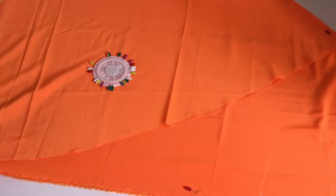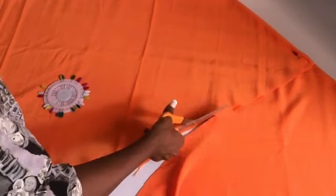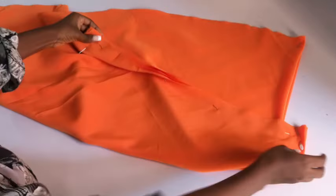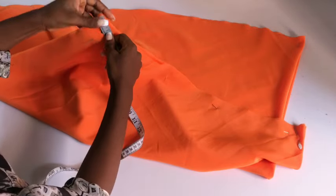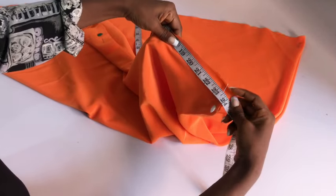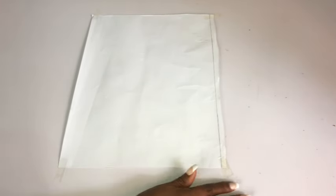I'm going to place them like this just like I did before, and I'll trim out what I have on the waistline and the length of the flare. After doing that I have two of these. If you want the down part of your dress to be really full you can cut out three or four of these depending on how you want your dress to be. I'm using four yards of fabric so I'm managing it. After cutting, I measure the waist area which is about 24 inches on each piece — 24 inches times four because this fabric is folded into four. I'll keep that aside and work on the upper bodice.